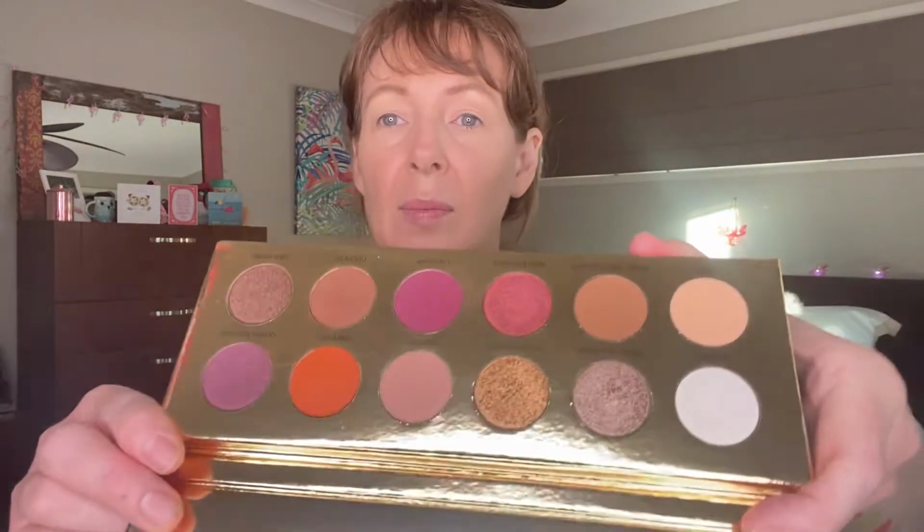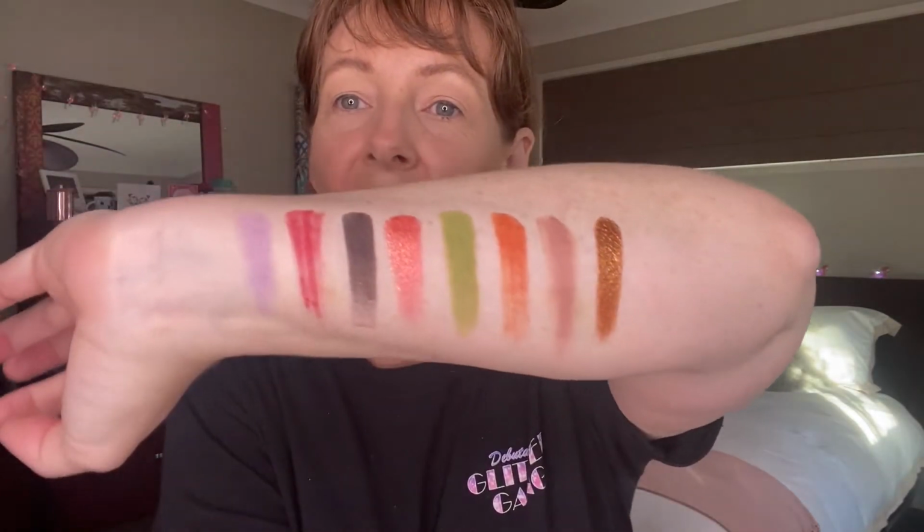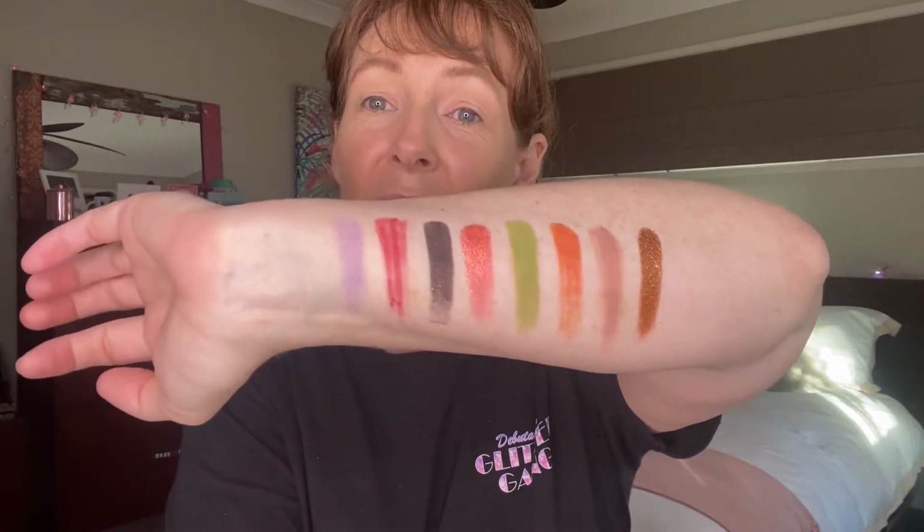So, leaving myself till last, I chose this palette, which I have not played with anywhere near enough. When Andrea chose the Empress shade, I had the palette out, and straight away I saw this shade called Your Majesty. It's like a metallic copper, and I really want to use that. So that is the color story we are working with.